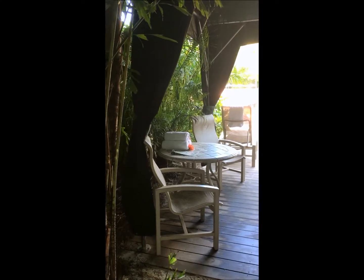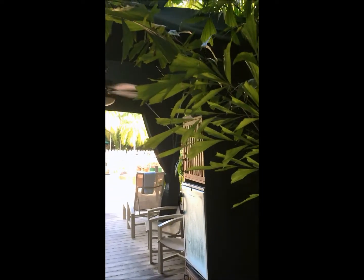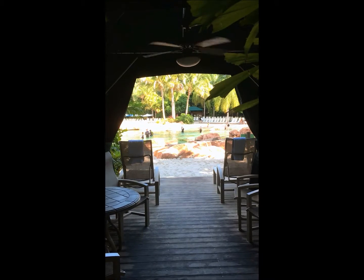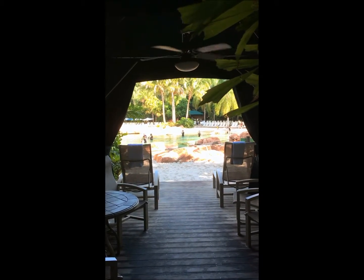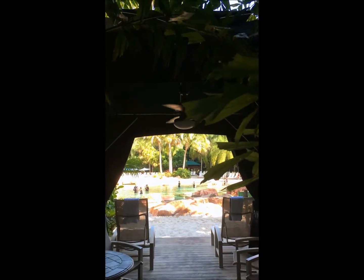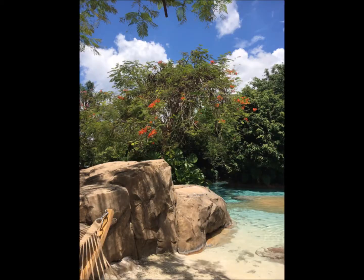So I'm over by the Great Reef, and I just wanted to show you guys, they have these little cabanas that you do have to rent. These are extra. But you can rent them around several locations in the park. They have a fridge for drinks, and then you can actually see the reef out there. There's people snorkeling. That thing is full of fish, and you can go out and check those out. But they're nice cabanas with the fans and all the fancy stuff. I just wanted you to see what they look like in case that's an option you want to take advantage of.